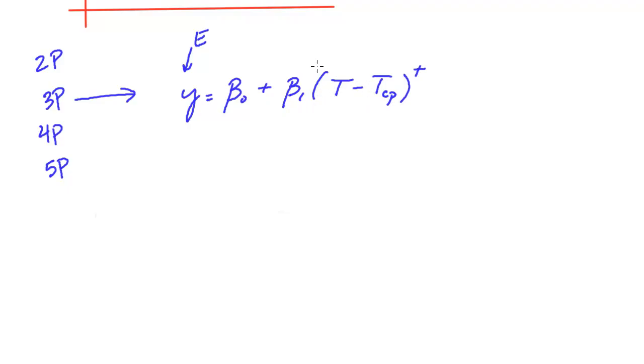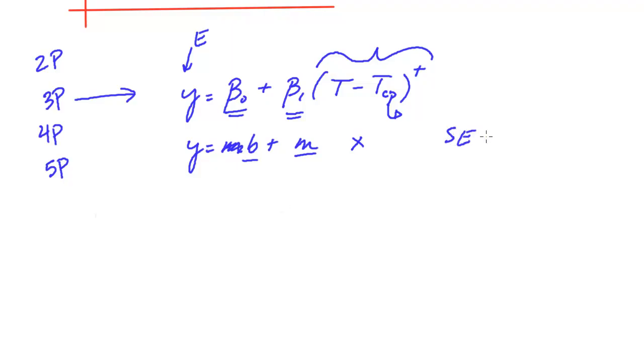Here, once you've transformed this variable, if we know all these temperatures as an input and we've searched and found a value for this, what we're left with is a standard linear regression that's very equivalent to y equals, well, I guess I put mx plus b. I had to rearrange a little bit, but you have a slope and you have an intercept, and you can get out a standard error, t stat, t value, etc. And you could do this for all the different shapes.